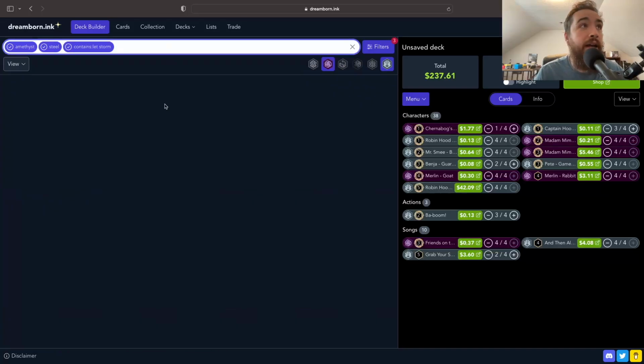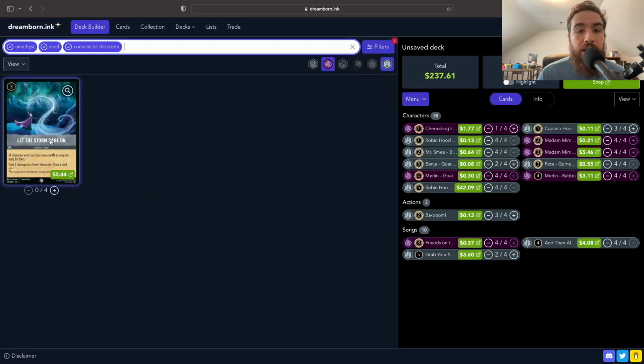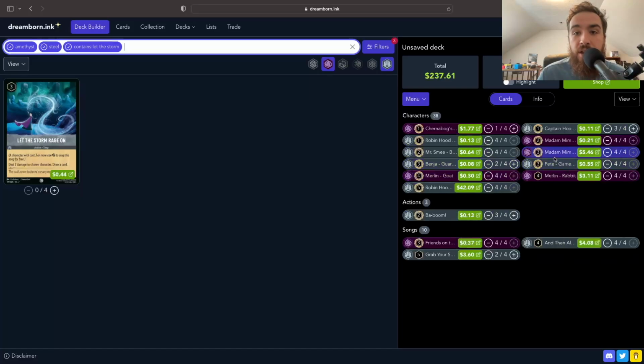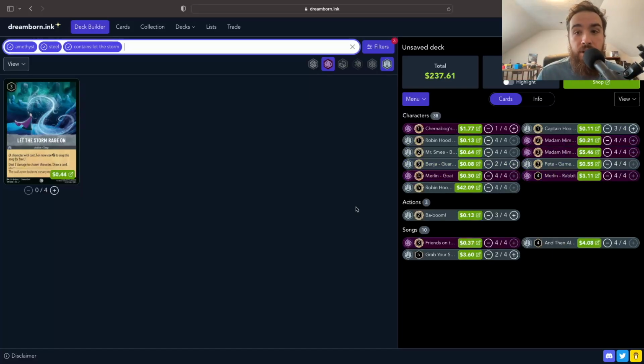But in the same light, we're going to look at the card Let the Storm Rage On. So again, it's going to deal 2 damage to a chosen character. It does cost 3, but it's a song and it's uninkable. But it allows us to also draw a card. We know drawing cards is great. We can sing this with our Benja. We can sing this with our Fox. We can sing this with the Pete. A lot of really good singers that we have to be able to get this down.